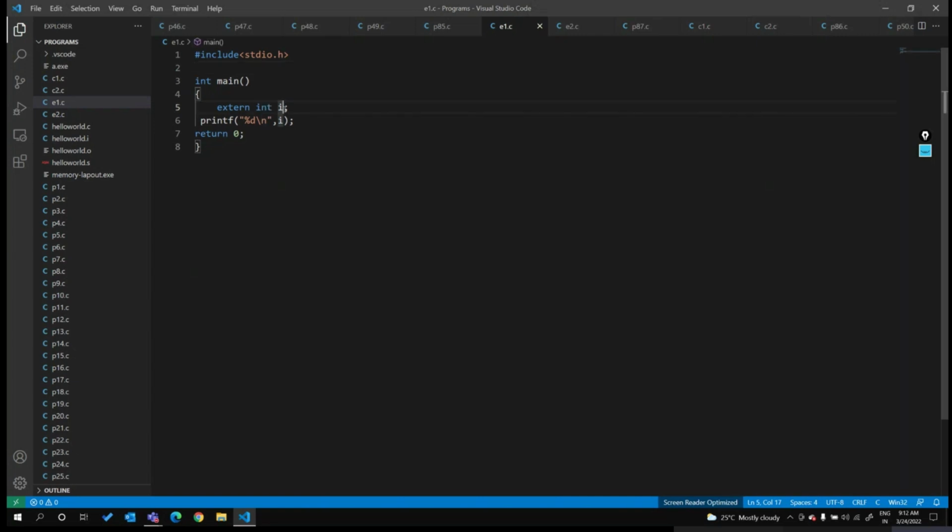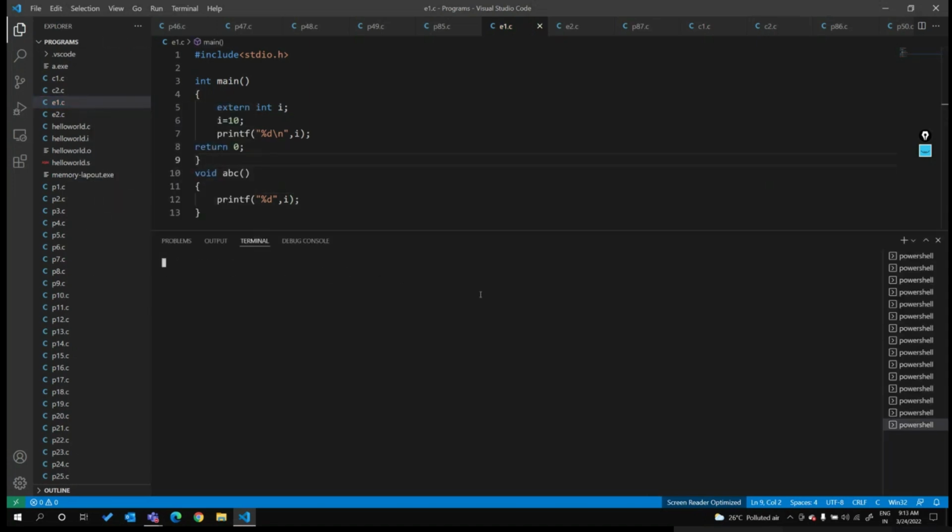Now suppose I take integer I and the value assigned is 10. I will run this code. Why the error? Initialization is not allowed for a local declaration of an external variable. So I is equal to 10 here, and this is my function void abc.